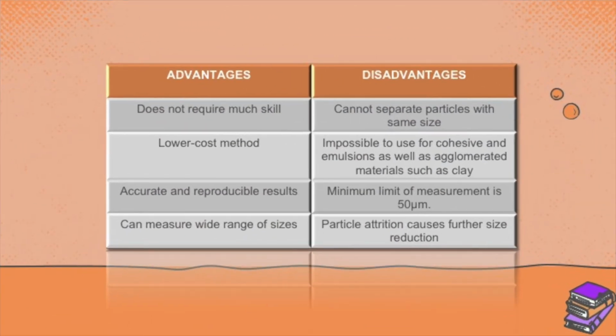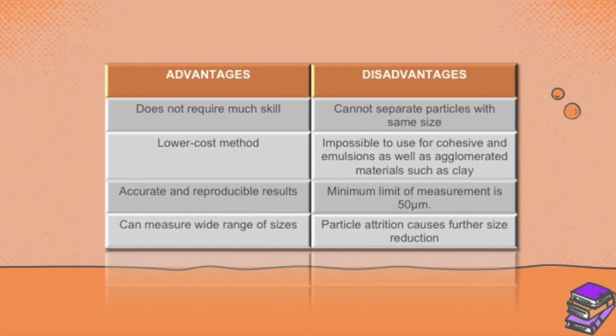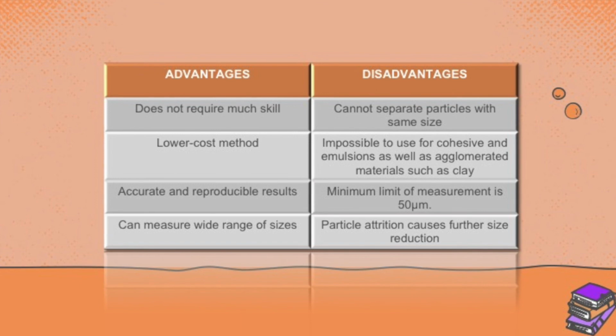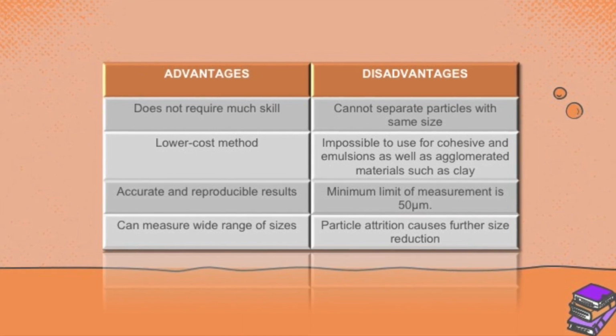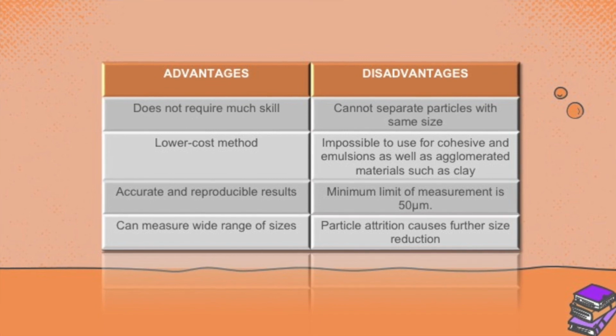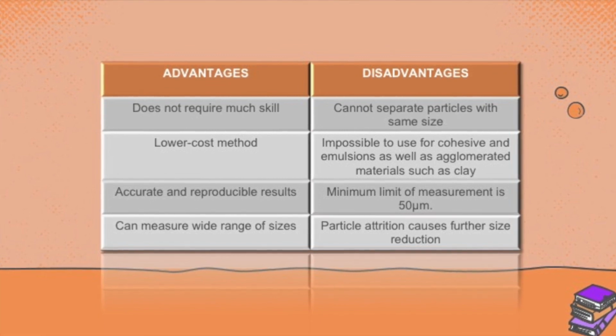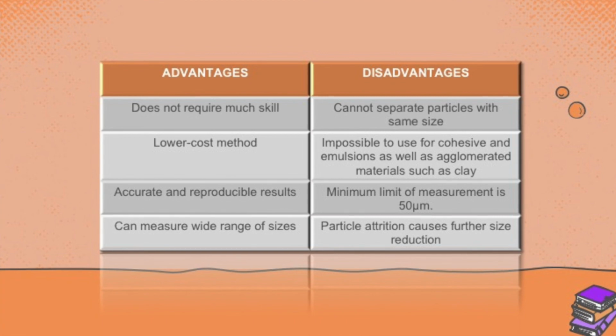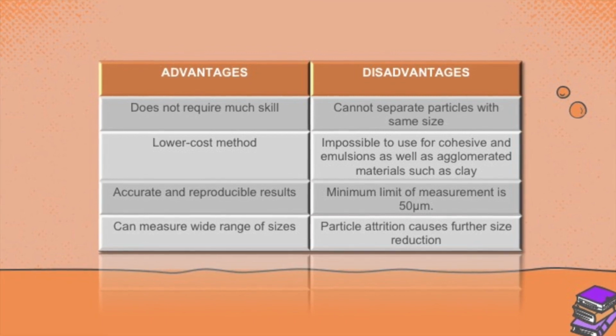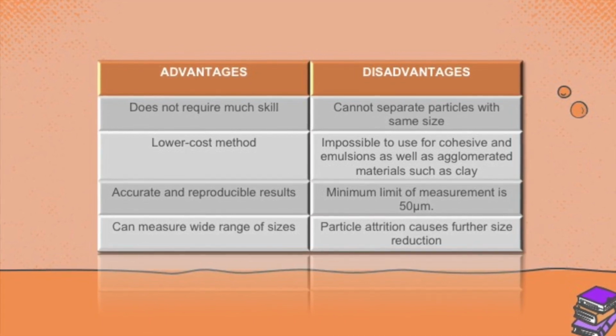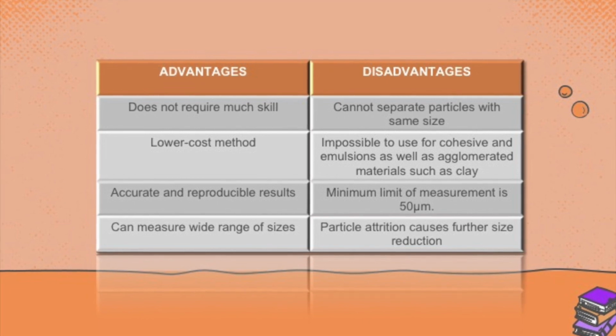Let's also tackle the advantages and disadvantages of sieving. We believe that all things in this world have their own pros and cons, and let's all check what sieving has to offer. So let's go over first with its advantages. Since it's a traditional method, it does not require much skill. Also, it's a simple contraption for separation, making it a lot cheaper than any other separation processes. Now, it also gives accurate and reproducible results that measure a wide range of sizes.